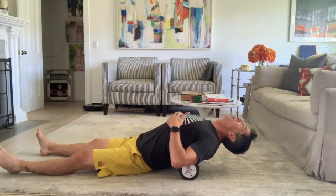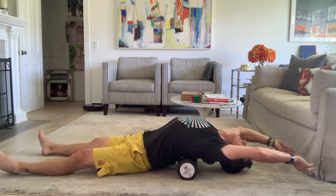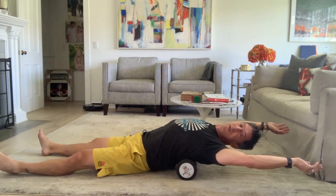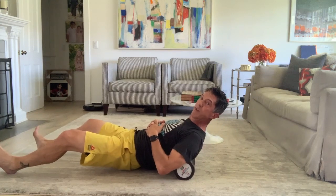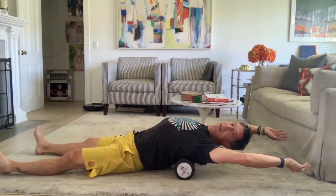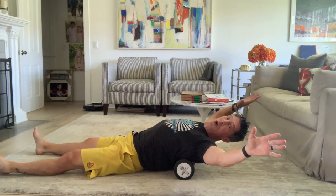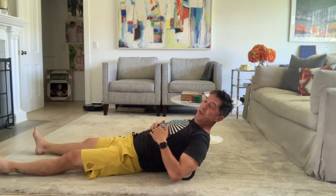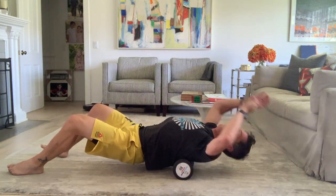I'm going to gently roll back, and if I want to intensify I'll take my arms up over my head and just hang out here for two minutes. If two minutes gets to be too much, curl yourself up and move the foam roller a little bit — you can see my body moving while the foam roller shifts on my back — then come back down again. Don't get caught up in worrying about exactly the right position; it shouldn't hurt negatively. If it does, don't go quite that deep. You can also lift your hips if you need to make it more gentle.